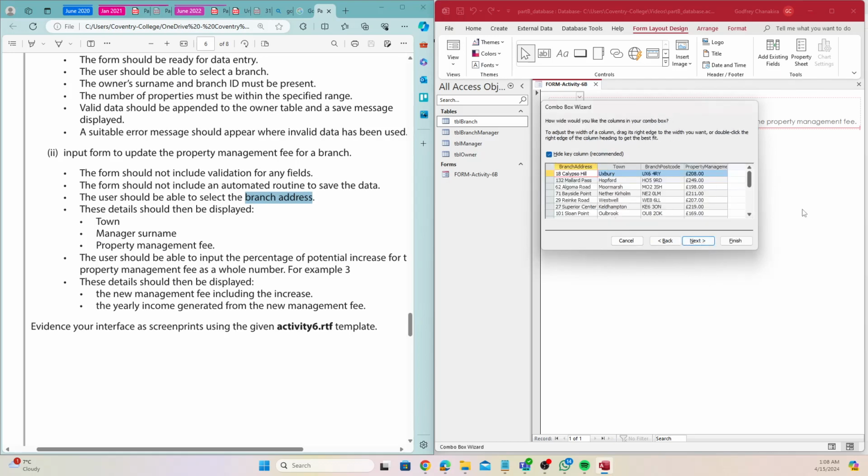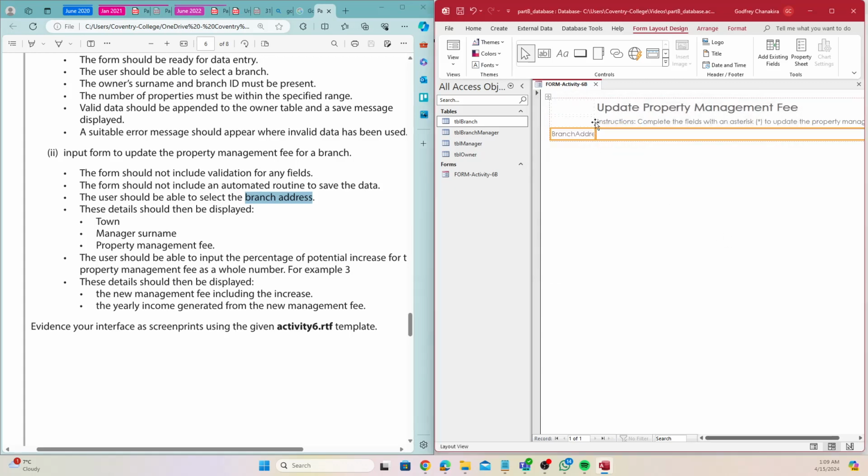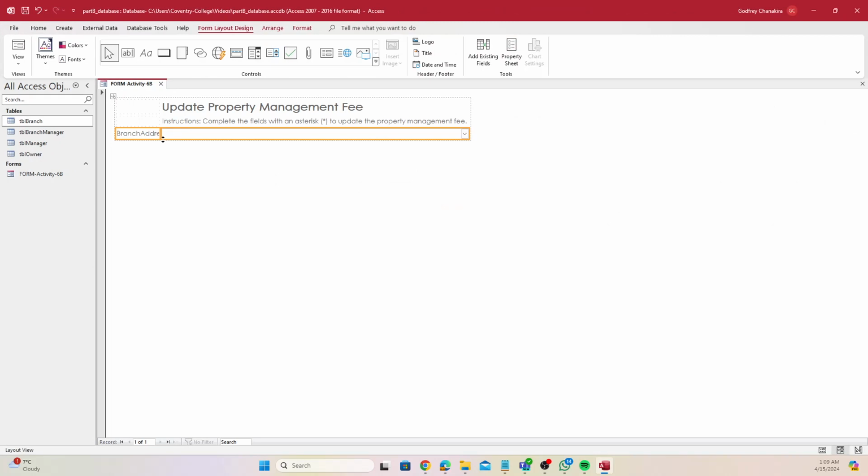Okay, so it shows you a preview of what this is going to look like. So if you're not happy, you can resize over here. If you can't over there, don't worry, I'm going to show you after. The only thing that we'll need to add on this combo box is the manager's surname, which I'll show you how you can do that. So that will be the next thing that we're going to do.